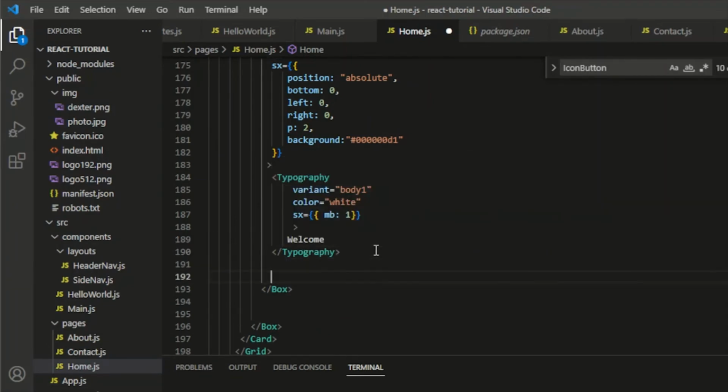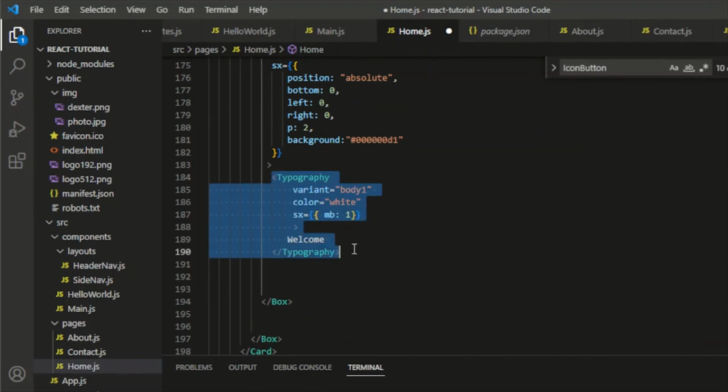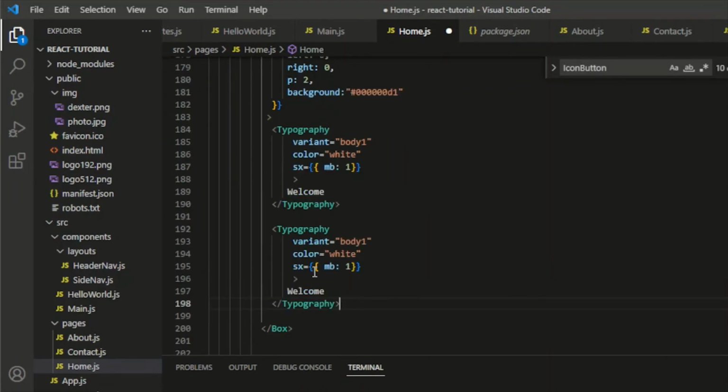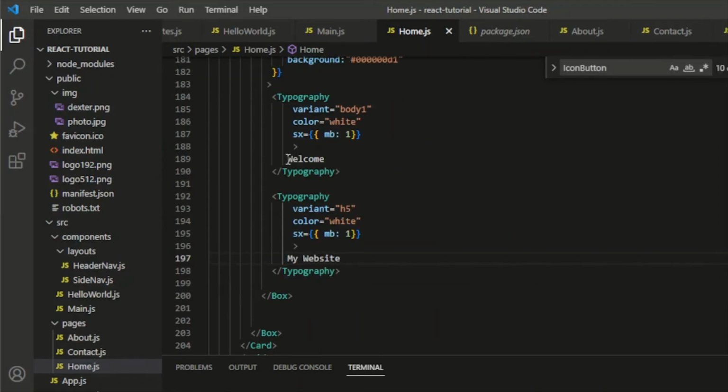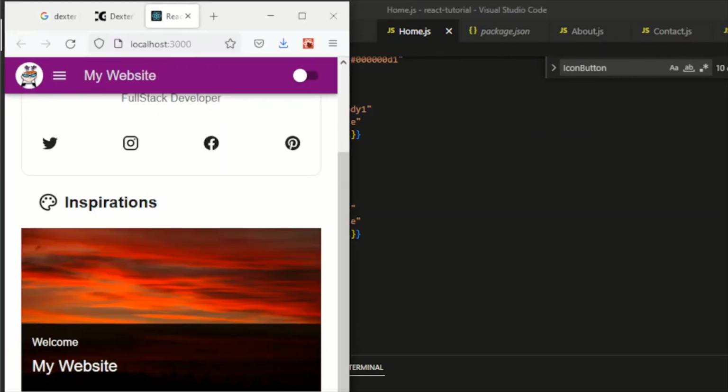Next, let's copy this once more, and next to this section here, I'm going to replace this with h5, and replace the text with My Website. So now we have two sections here: Welcome and My Website. Let's head back to our browser and check.